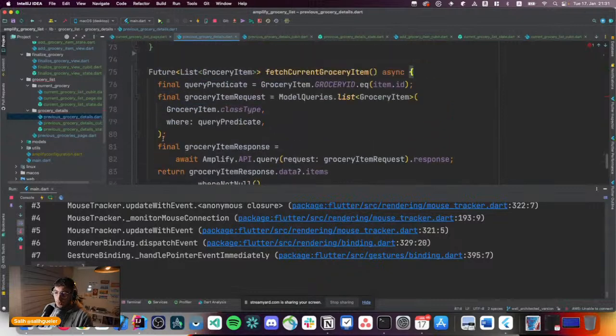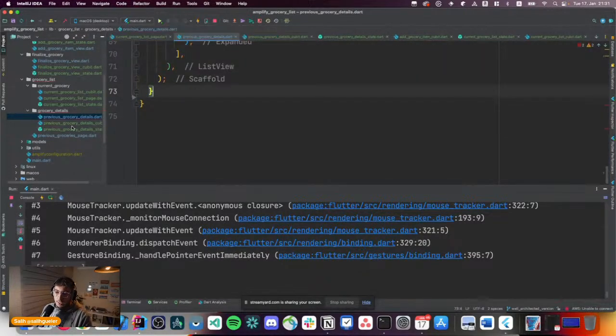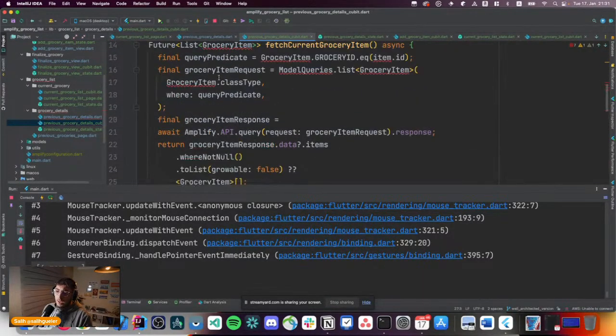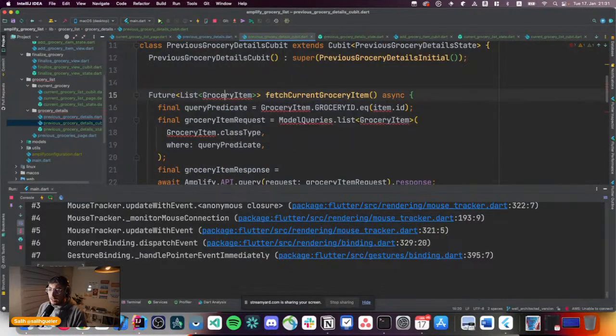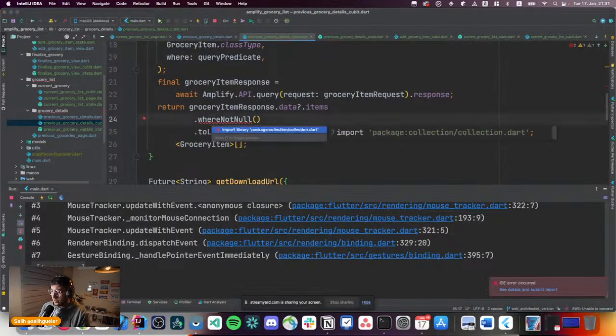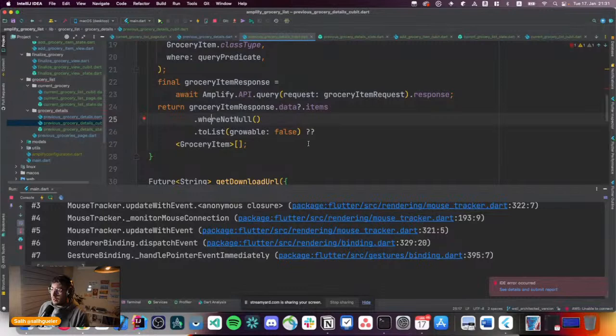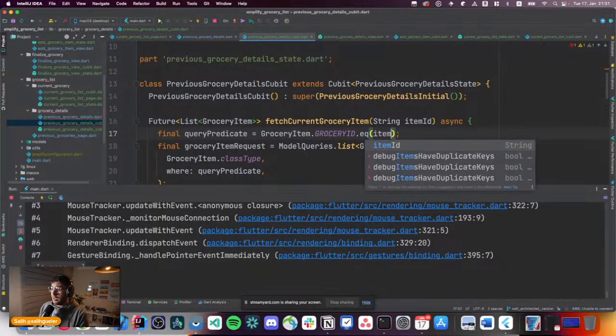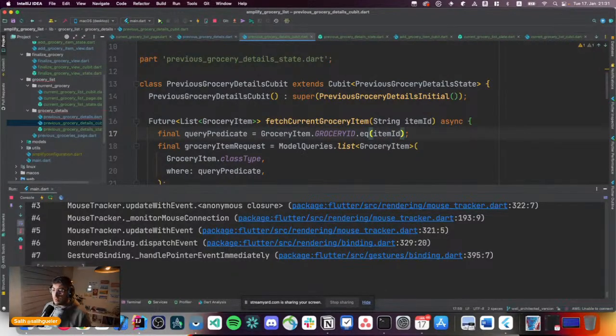And what we need is we also need to copy this function as well. So I go back to my qubit and paste this here as well, and just import everything that I need. You can see that it is shouting at me about some item ID. We will take care of it as well. So we have the word not null, which is the item that we are going to be using. And last but not least, we will say string item ID, and this will be item ID. All right, so everything seems to be going according to plan.